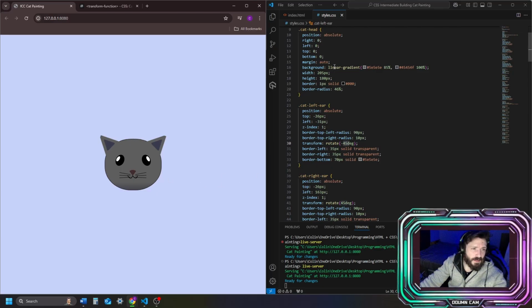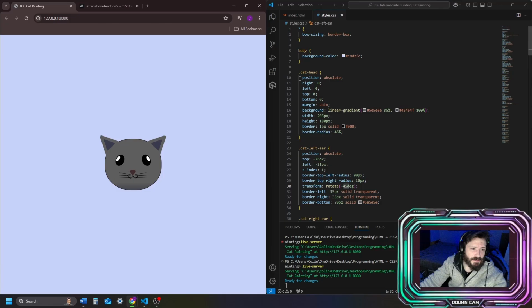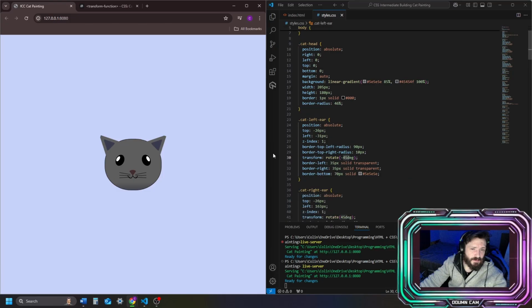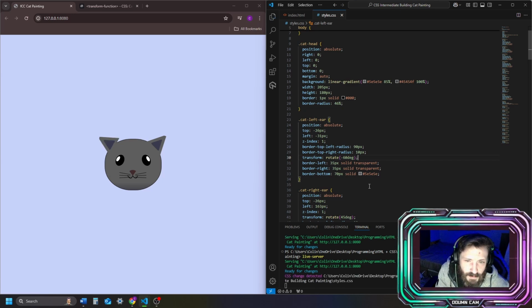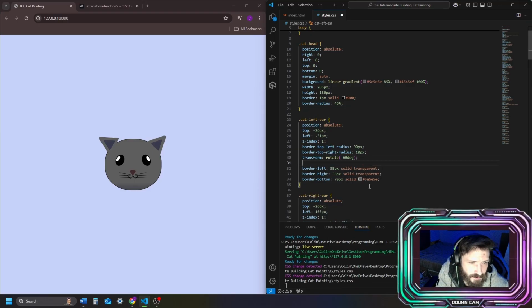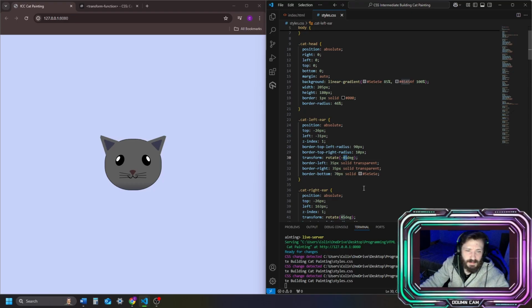So as you can see right here, cat head, different things, but the big thing was the ears, the whiskers, where we had to use the transform. So negative degrees and stuff, like if I put negative 60. Oops. Whoops. Oh, now the ears ripped off. Oh no. Let's just put that back, huh? There we go. Now it's back.